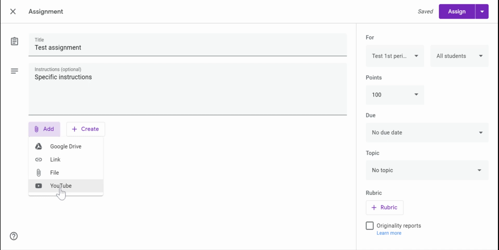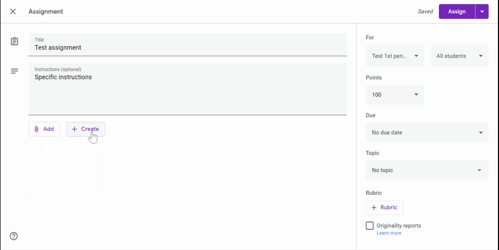And you can automatically just upload YouTube videos to here. So maybe put a video and then some questions on the back end, so that kids have to answer those. I would just go there, find my video, attach it through the YouTube link, then go back in and attach something for them to answer on. You can add multiple things to one assignment here.